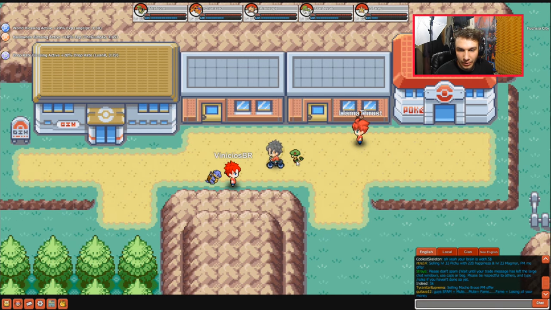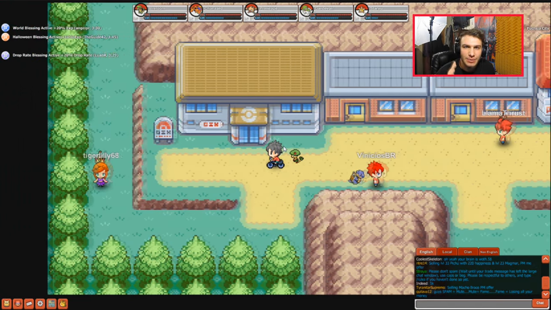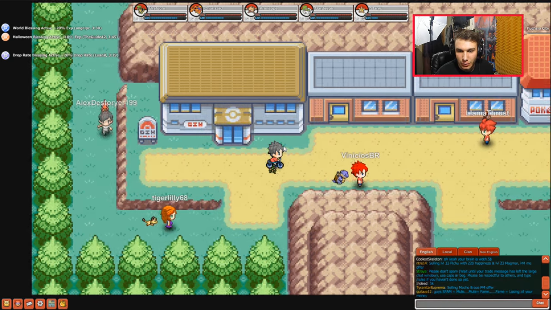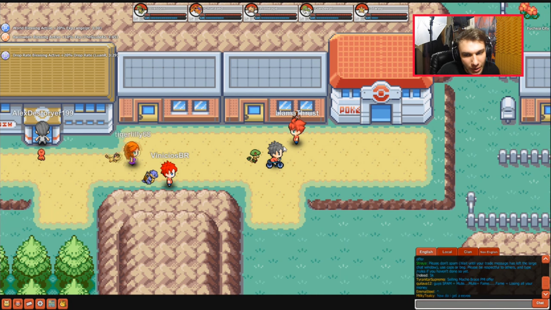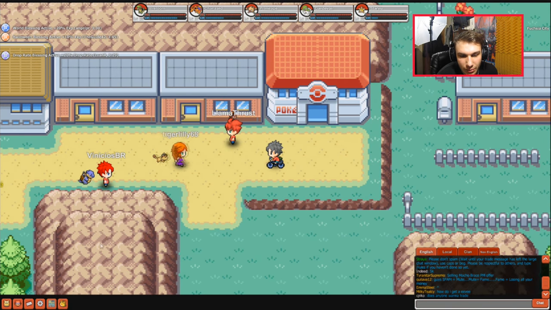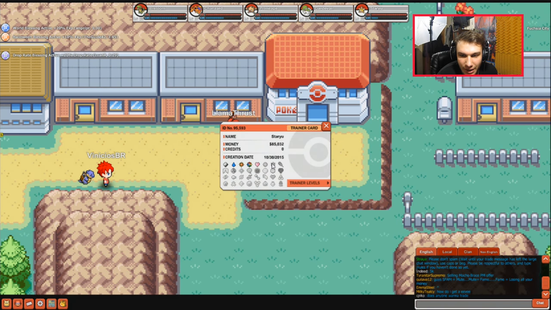But anyways, here we are. We've got a Breloom following behind us. Today's episode is about showing you guys how to do some more stuff. It's been a while since I showed you how to do some stuff on here. On today's episode, we are all going to go to Cinnabar Island because I think it's time we got a new badge.